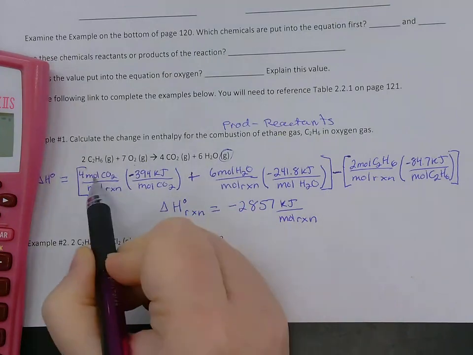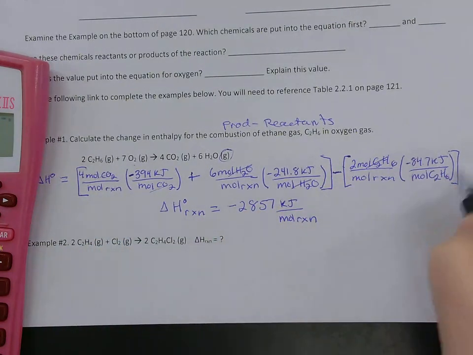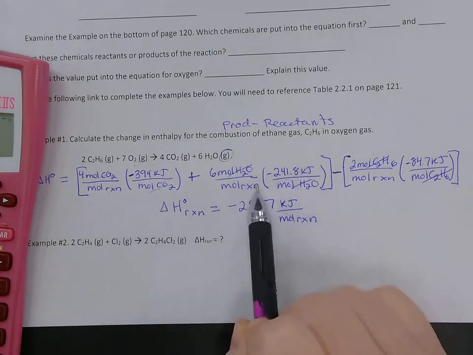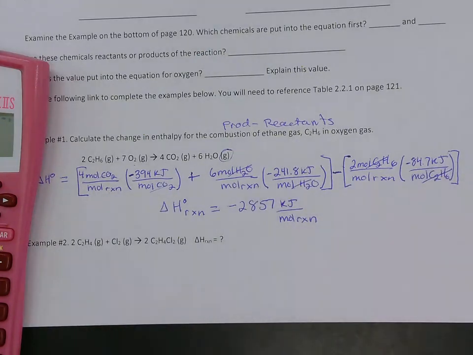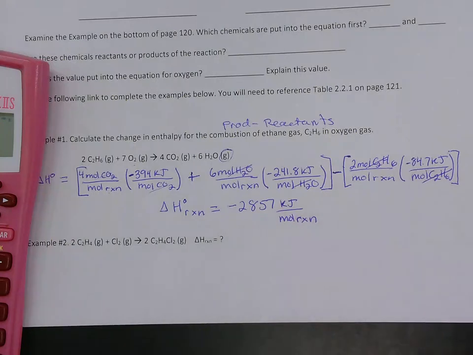So we just leave it negative 2857 kilojoules per mole reaction. If you look, your moles of CO2 cancel. Moles of water cancel. Moles of C2H6 cancel. We are left with kilojoules per mole reaction for each one, which is why we can add and subtract those values because they all have the same units.